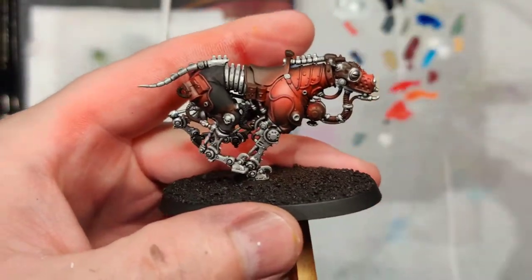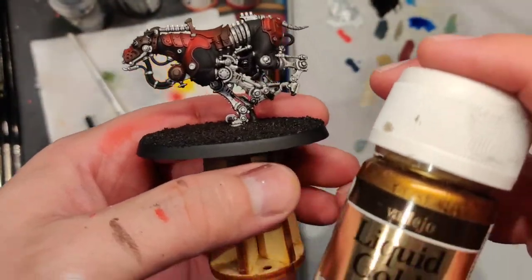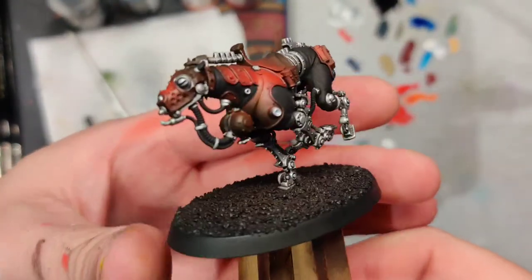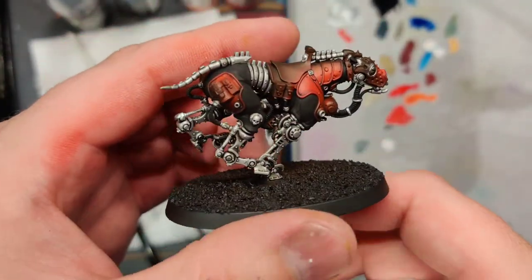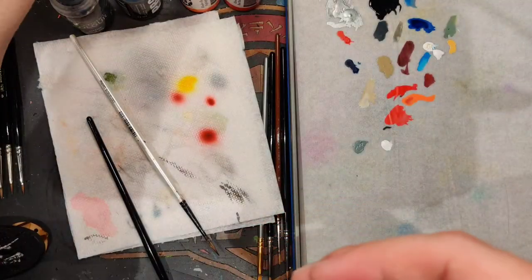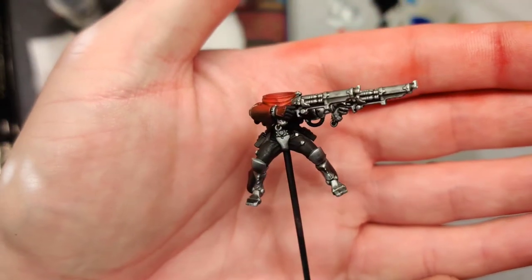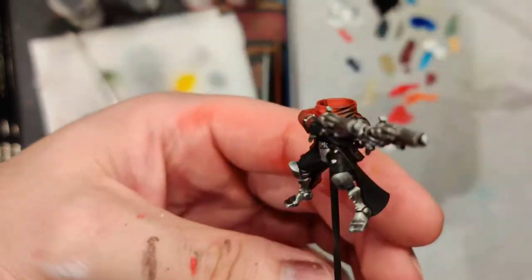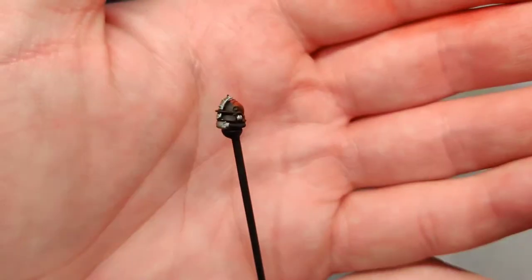we will be back. We got our blacks done, so it is time to use our liquid gold, rich gold from Vallejo. And just so you can see where we're at progress wise, we're gonna lay in our gold. We're just putting in base colors for now, making sure that everything's getting sort of cleaned up through each step, and then we'll go back and address highlighting and the like.